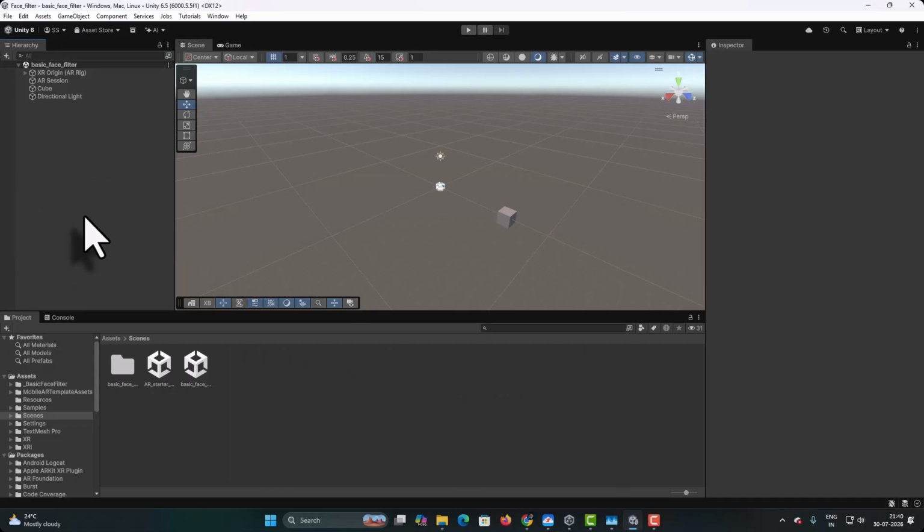In this AR application, the main feature that we have to add is face detection. So in the mobile, as soon as you hold your camera in front of a face, your application should be able to detect the face. For this face detection, you need not worry about the library or the code, because this face detection feature of augmented reality is integrated right into the AR Foundation package.